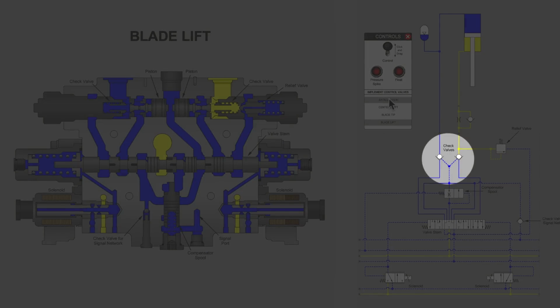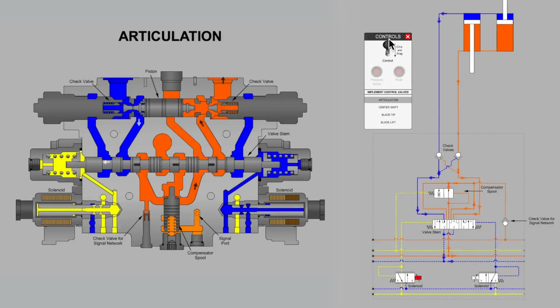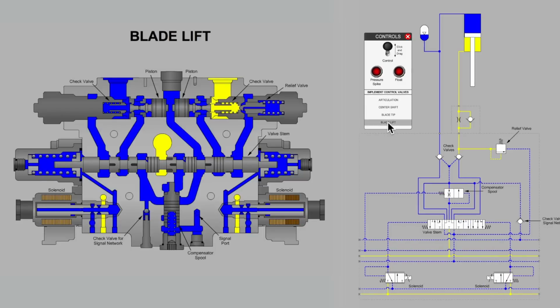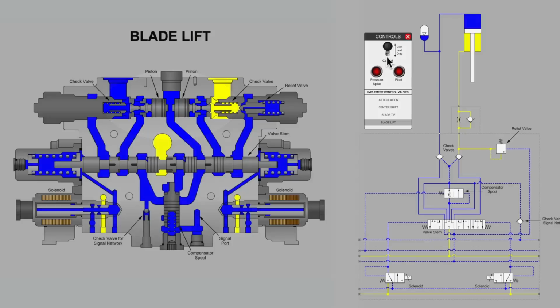I'll go back to a standard section like articulation, where we can see that check valves are typically cross-piloted. Only one check valve is being piloted off its seat at any one time. Both check valves open, but only one requires the pilot signal. So why use a scenario like this where we are positively piloting both check valves off the seat? That's a very curious sort of a change to notice. Well, that's not the only change that has occurred there.